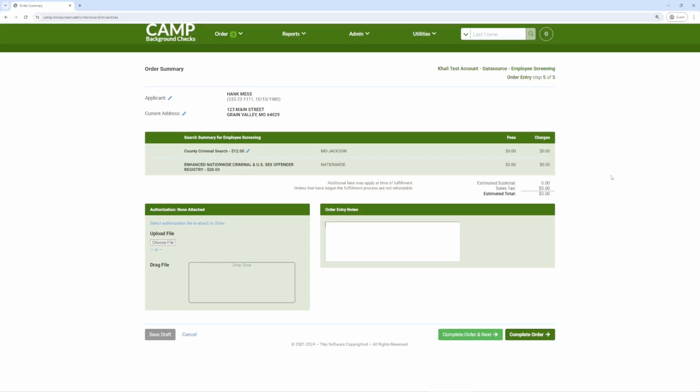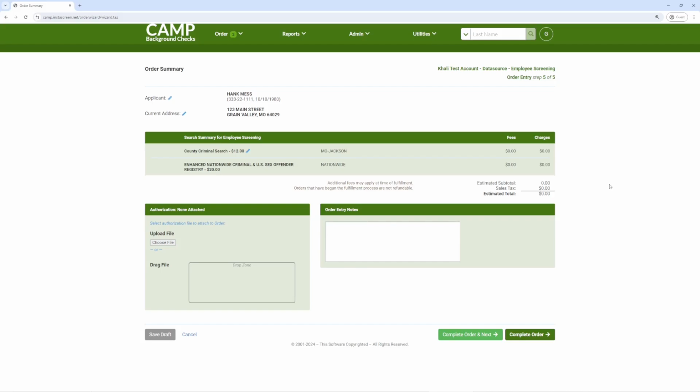And on the order summary screen, it is going to let you know everything that is included in your package. It will let you know the package cost, and then if there's any additional fees that may incur. So these would come into play with county searches if the courthouse charges a court access fee in order to pull those records. If you're running motor vehicle reports, and there's always a state fee with those, if you're running the statewide, so things like that. So it will let you know about the total cost you'll be paying for this search.